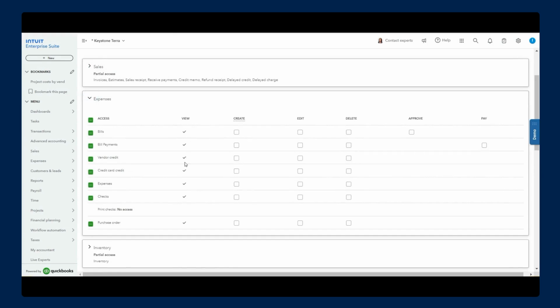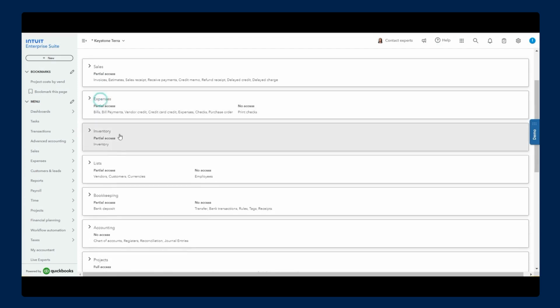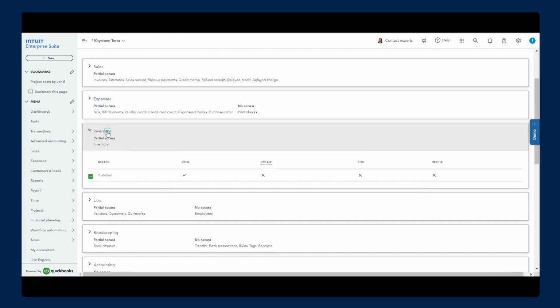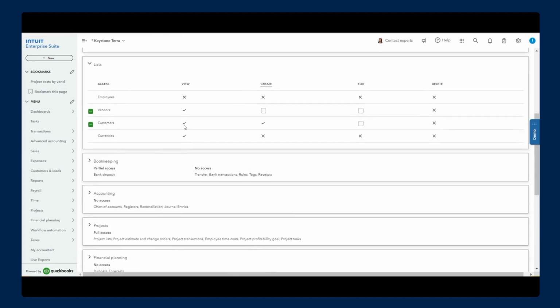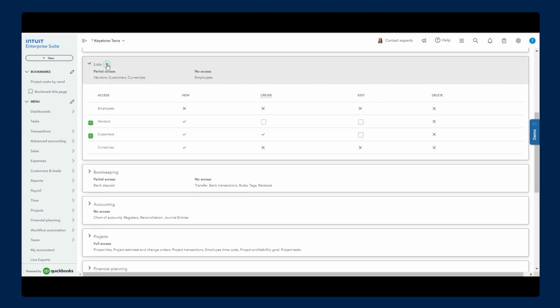Expenses, they can view all the different expense side transaction forms. However, if you do want to give them more access, you can through all the checkboxes here. They have inventory, view only, lists. They have view across all the lists except employees, and then they can also create customers, but they can't edit them afterwards.